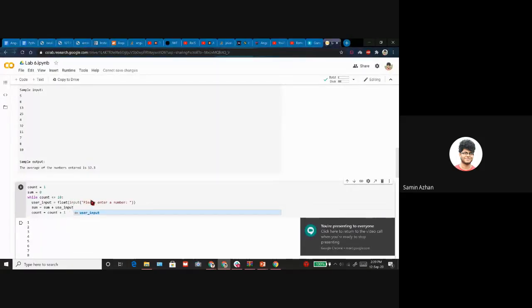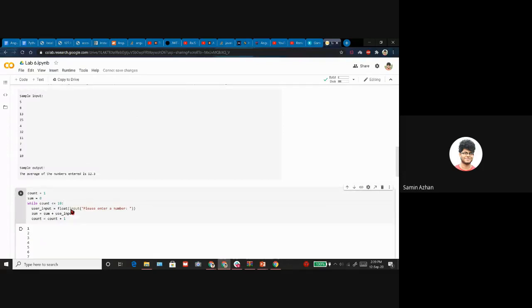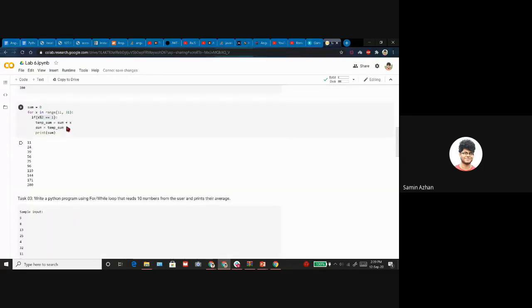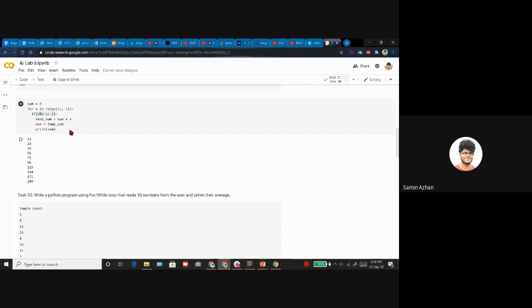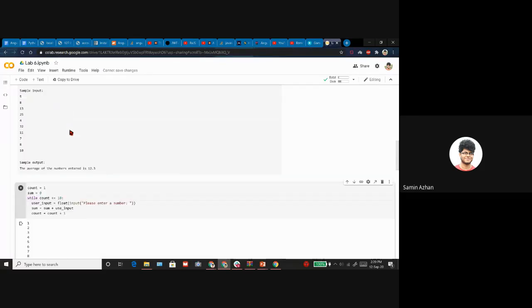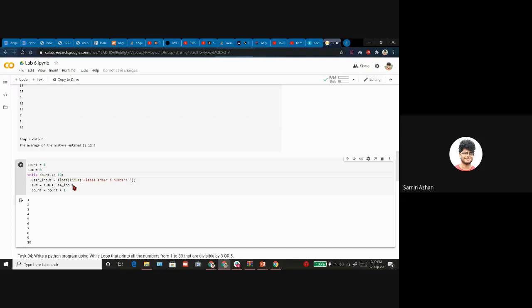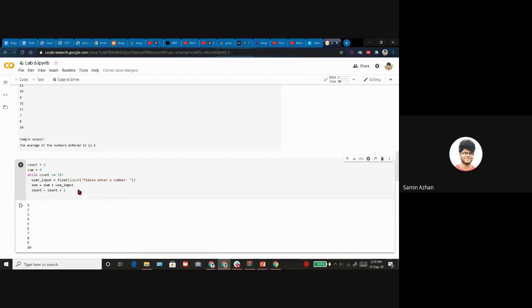The user input. So it's very similar to what we did in a previous example. So again, if you're not comfortable with this line, you can break it down into two. That way we can keep track of the sum. Now, if we have the sum, later on we need to calculate the average.